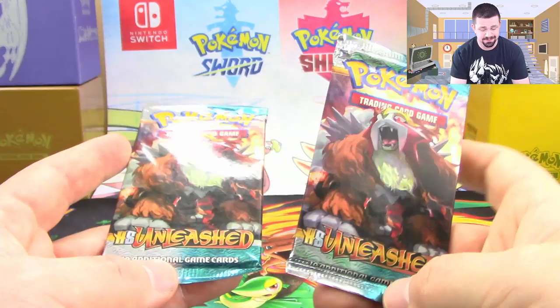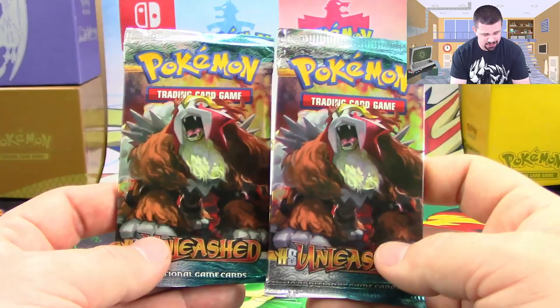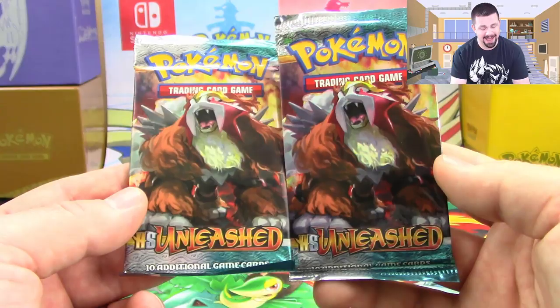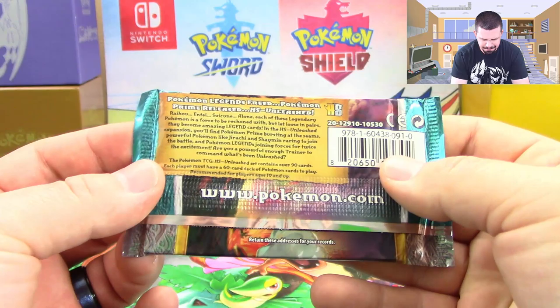Everything for Two-Pack Tuesday actually did come from there. All right, perhaps we should unleash these cards from their packs — let's get started. Pack number one. I like to do this with the older packs — I always forget how old these really are. 2010! So we've got a 10-year-old pack of Pokemon cards we're opening up this time. That's pretty wild.